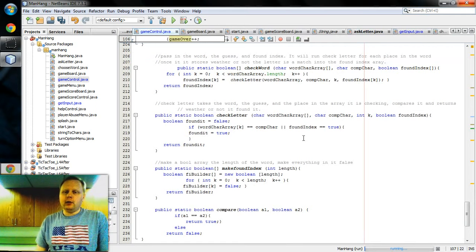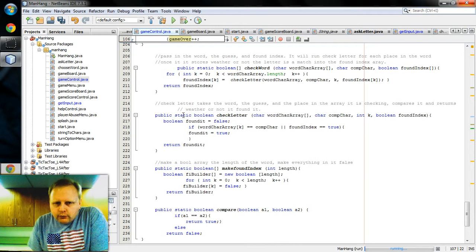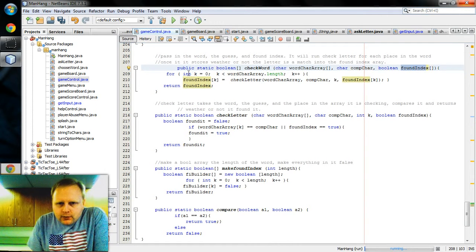Next, we'll be covering how a loop can go through the different elements of an array. So we'll be looking at that in check word. Here in check word, it is handed the word character array, the character it is to compare against, and then a found index. I think we might have ended up not even using the found index. Might have to take that out later.